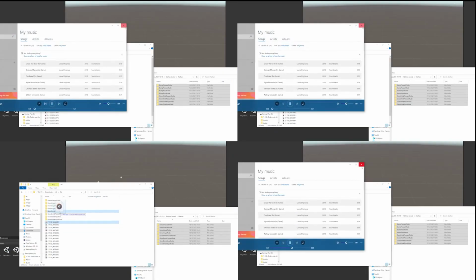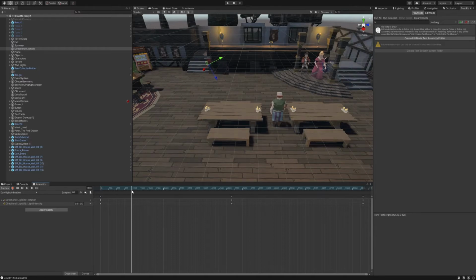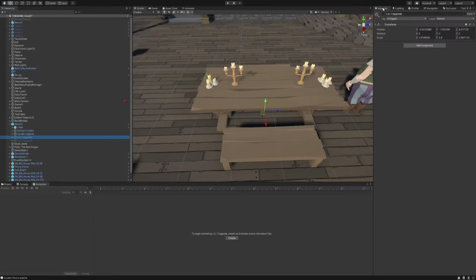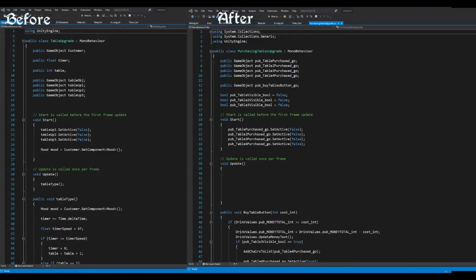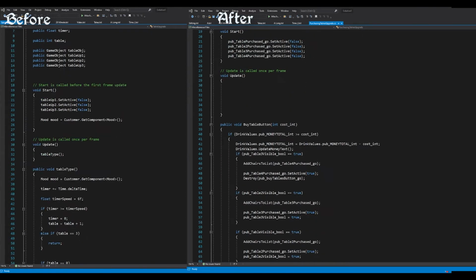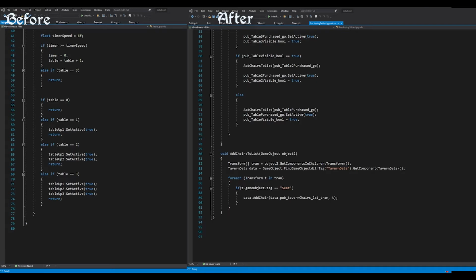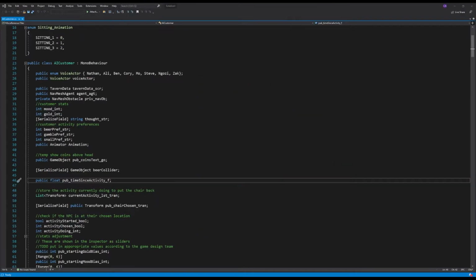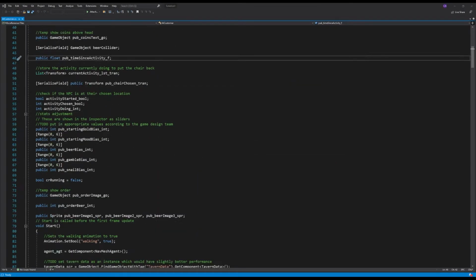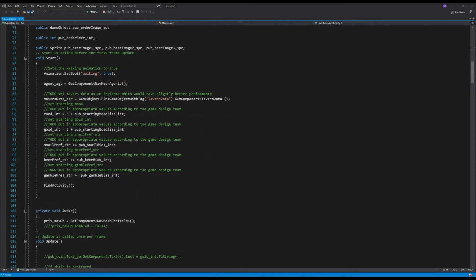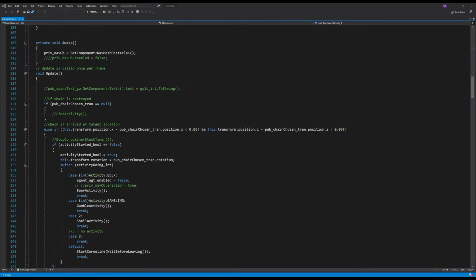Next, I took the liberty of adding all the voice actors to the game, created and added a day-night cycle, added the table quality upgrades. This involved converting the table quality upgrade script to use arrays so that it could affect multiple tables, and again adding a buy button to replace the timer it was set to use by default. Then I went through the scripts and tried to fix some of the NPC drifting bugs. Some of it was fixed, but some of it still occurs.